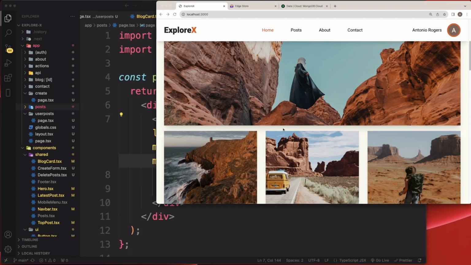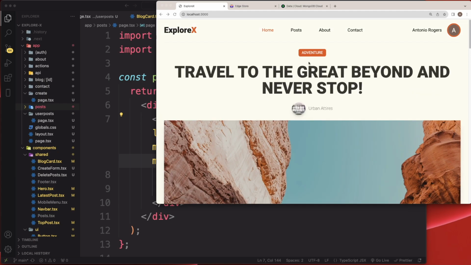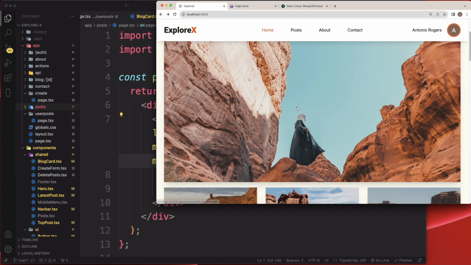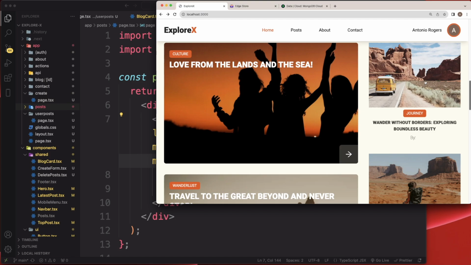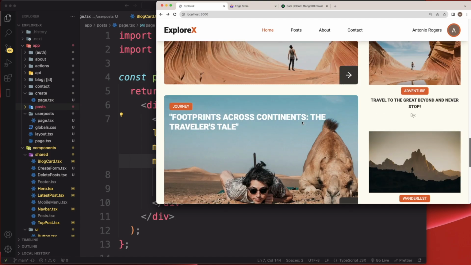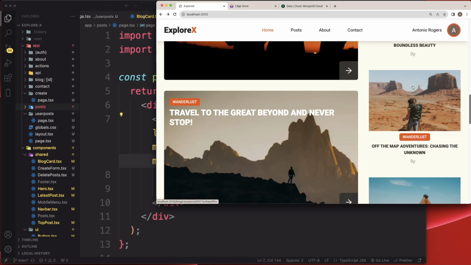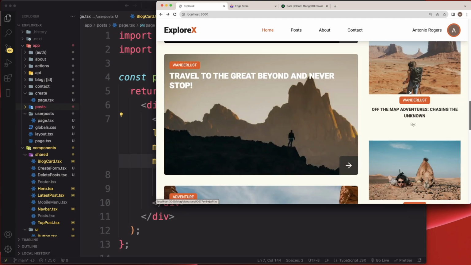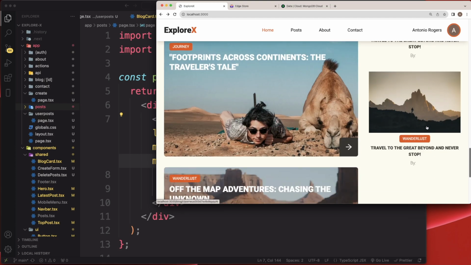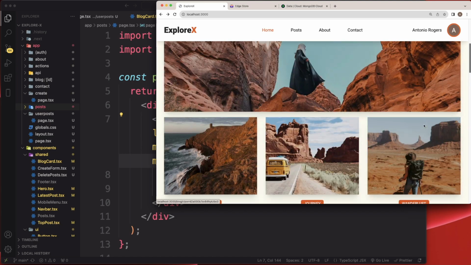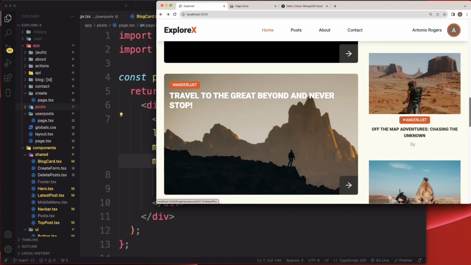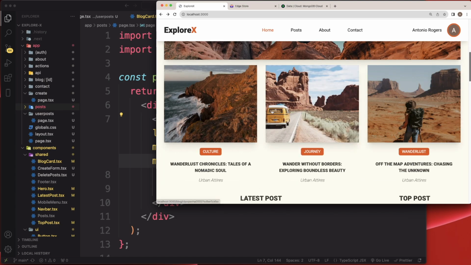All right, so I got a little bit lazy, and I just copied over the database from the finished project, and you can see it says urban attires there. Everything's still the same, it just has a little bit more posts. But hopefully you guys add it. I believe this one has about 5 top posts. You guys can add more if you want. So yeah, it's looking good.